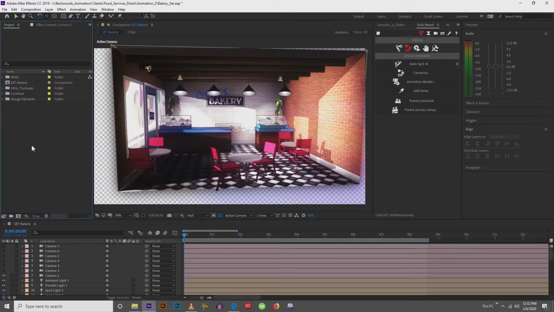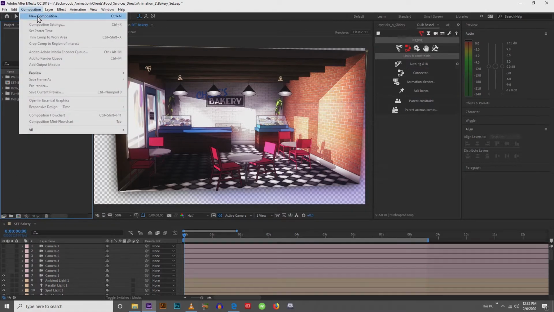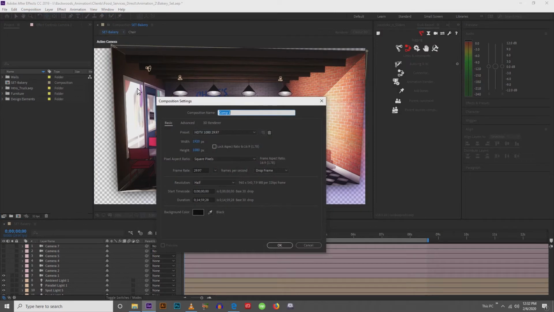Getting started, we're going to create a new composition. You can come down to this button here to create a new composition, or you can go Composition, New Composition. I'm going to rename mine Set 2. And my parameters, because I'm dealing with standard aspect ratios, I'm going to do 1920 by 1080.